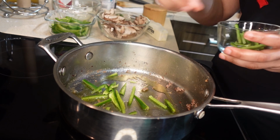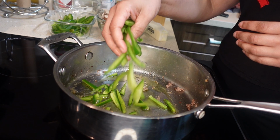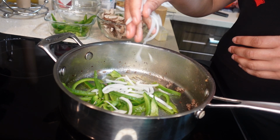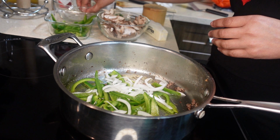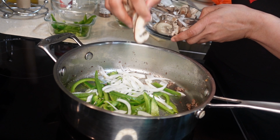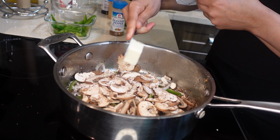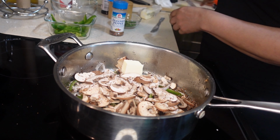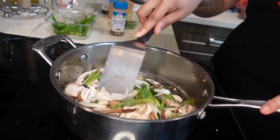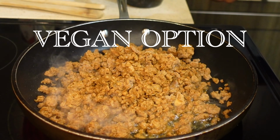Some jalapeno peppers. And you could have done this with the meat like Naomi did. And then I have some bell peppers, some onions, mushrooms, butter. Have it on medium high heat. So we're gonna saute this until it gets a little softened. Griller crumbles for that vegetarian meat.